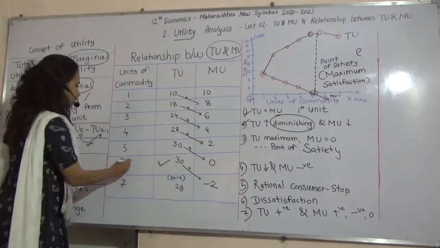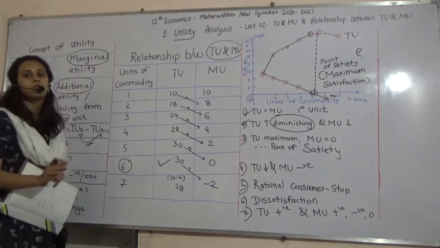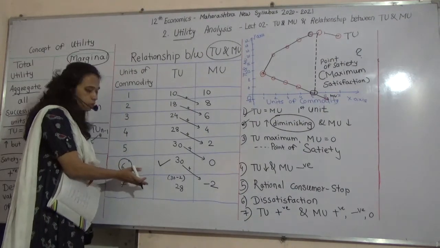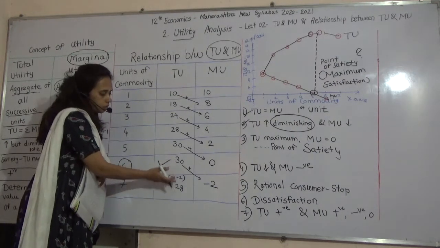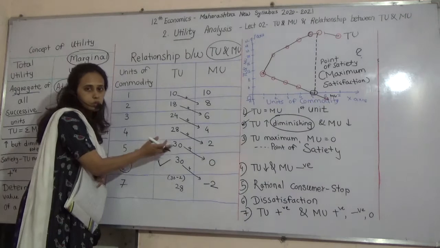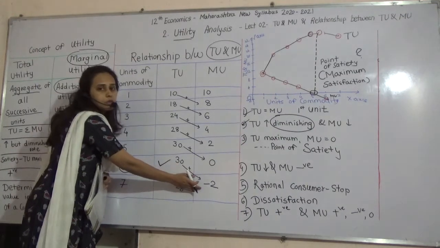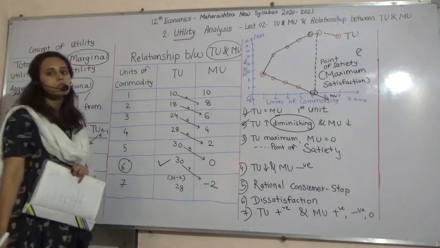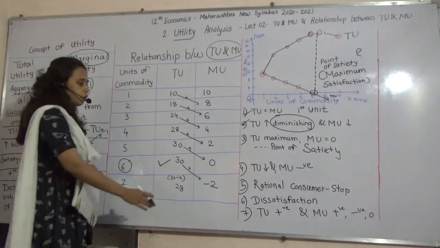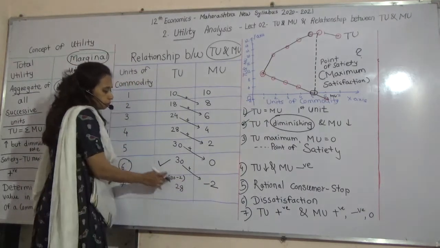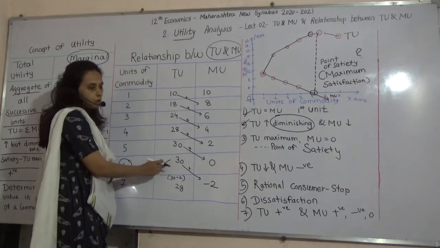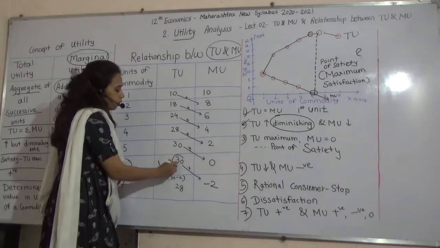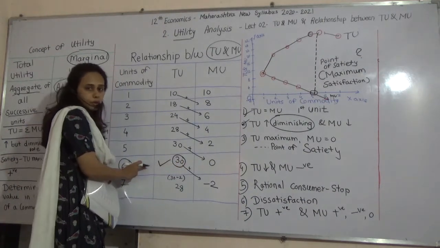for this unit, satisfaction level is highest, maximum satisfaction, because once you start consuming the next unit, your satisfaction level has reduced, your TU started reducing and your MU started diminishing, disutility. You experience disutility. What is disutility? Where you will not get the utility at all. So this is the highest level, this is also the highest level, but after this you are not getting the maximum. That's why we are going to consider this as the point of satiety.